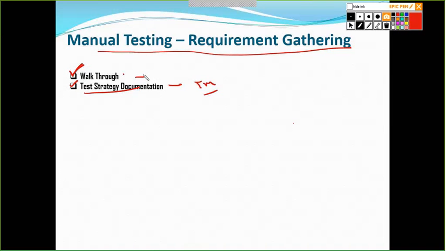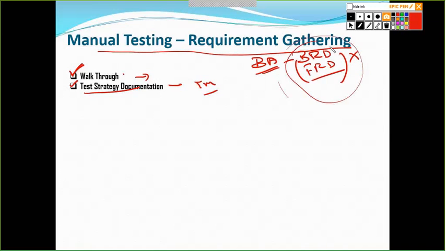What is a walkthrough? Say, for example, you have a functionality. Now this functionality is designed, but the functionality is being created by the BA, right? Now you have the BRD, you have the FRD. Sometimes, due to time constraints, they might not prepare these documents at all. When they are not preparing these documents, how will you understand the functionality? At that time, the BA will give you a walkthrough.